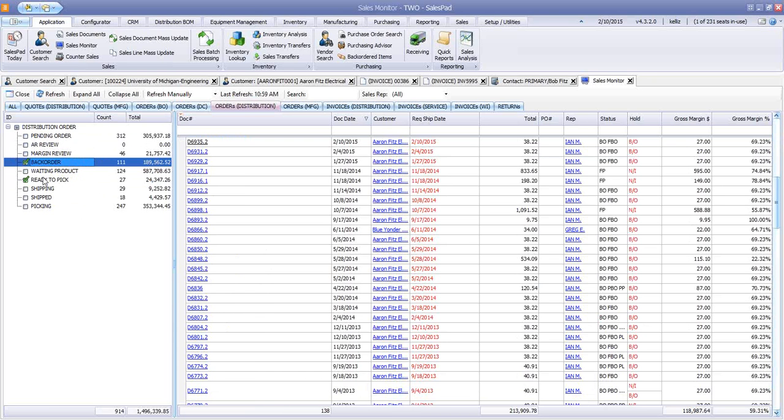Ready to pick is what's going to be picked in the warehouse right now. Once that warehouse has picked the item, you can put it in a shipping queue. Once it's shipped and invoiced, it can flip into this shipped queue, which would be the complete queue. Please ignore this picking queue. There's something that I set in GP where I have a batch populating that I'm not sure how I did it, so I need to go back and uncheck it. But this picking queue doesn't really make sense. So shipped is where it would end on this side. This is just showing some of the congruency between GP and Salespad here.